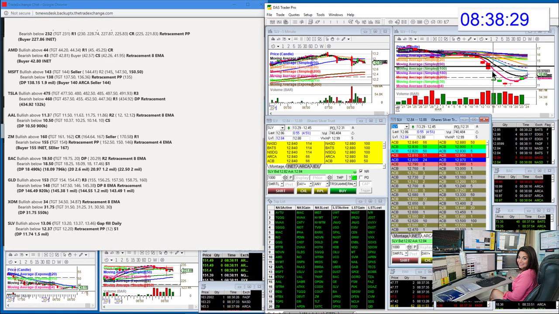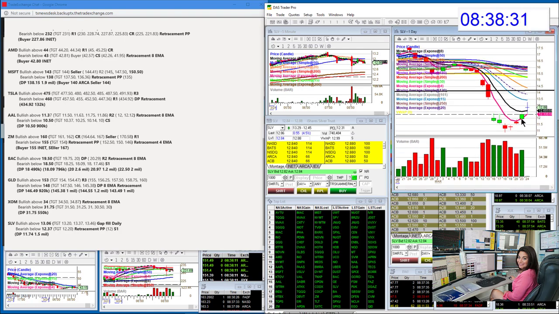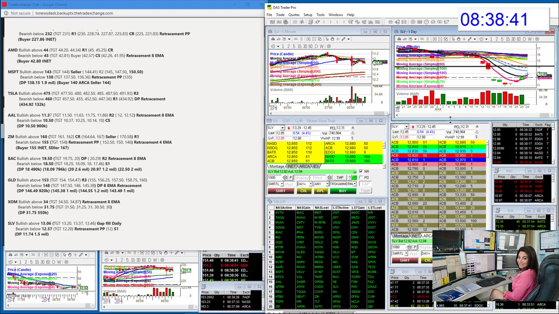We could fill that gap fill in. Yep. Or this could be a gap fake out. They take it to the strongest level before the gap fill, pull it back. So either way, watch those levels. We did have a very large print on it recently at 11.74, 1.5 million.